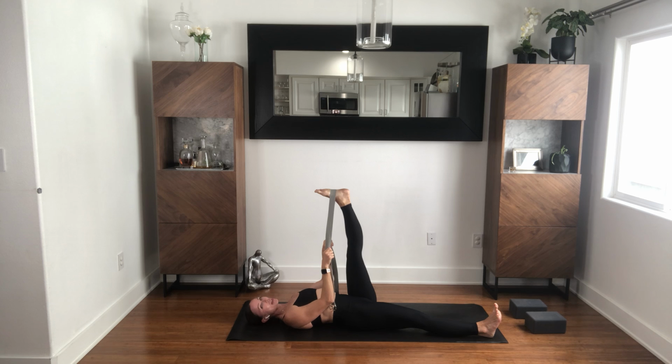This may or may not be your deepest hamstring stretch. For me, this is not my deepest hamstring stretch. I'm focusing more on pushing away. But if this position on you is your deepest hamstring stretch, you're probably going to be feeling a lot here. That's great too. But if it's not your deepest hamstring stretch, that's okay. We'll get there. Or not.